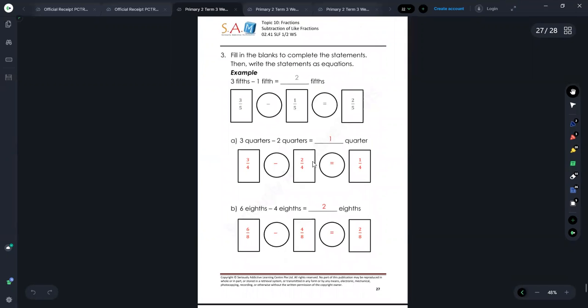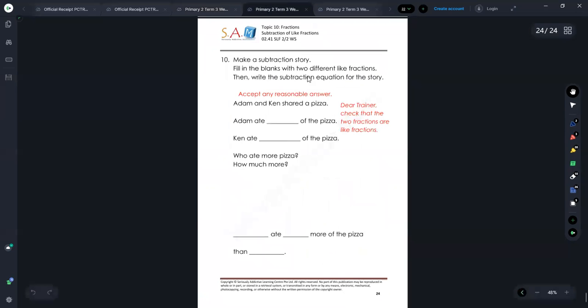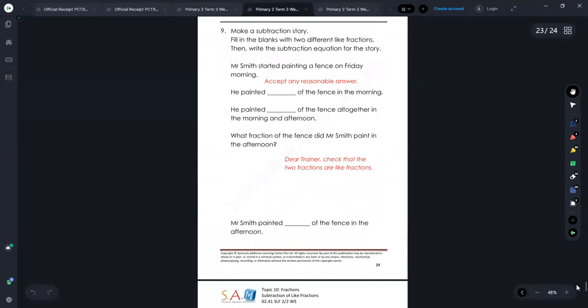This one I think is quite easy, so you may skip it, depending on how much time you have. Let's not forget that the third booklet can be quite challenging. So you might want to do just maybe one question, and then after that, we can move on to the second booklet on subtractions of fractions.